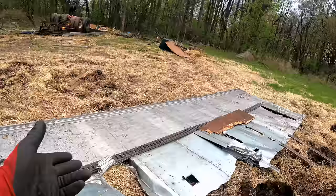Trying to rip these rails off because the nuts are just seized on the other side, but definitely gonna have to cut a few first.